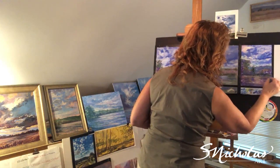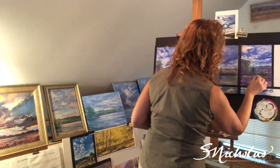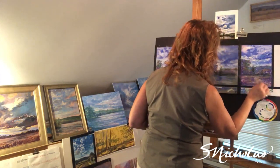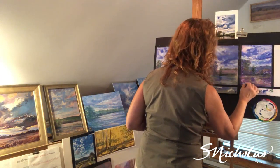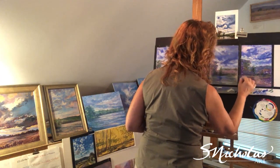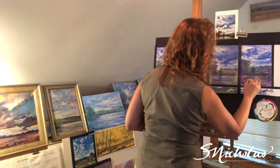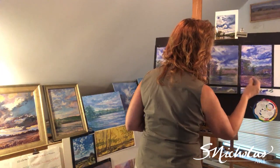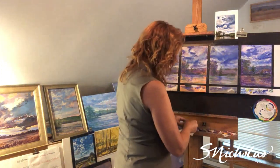So I'm not following my photo exactly, but it's definitely adding thoughtful inspiration and a sort of guided map on how to do this. I'll have to stop and pick up a few things. I'm adding a much brighter color. This one right here, it's a hard Jefferson hard. I'm going to take a little break and collect the pastels that I've been dropping on the floor before I step on them.